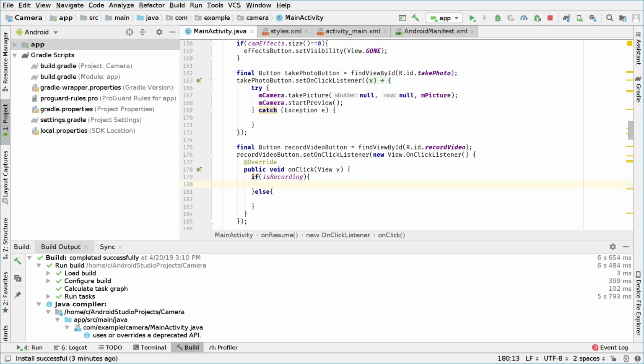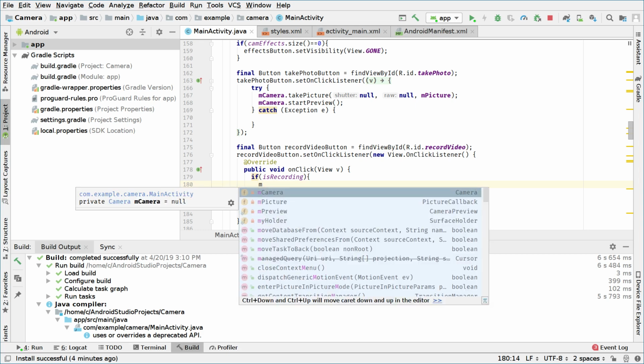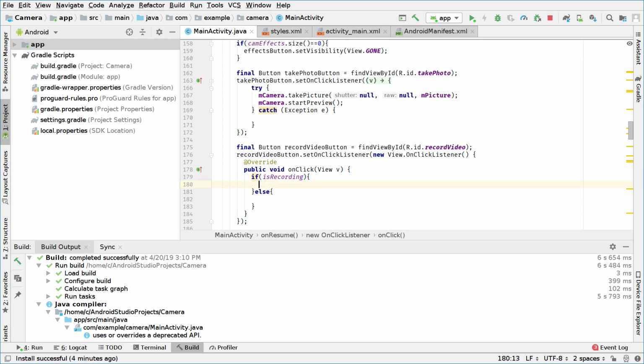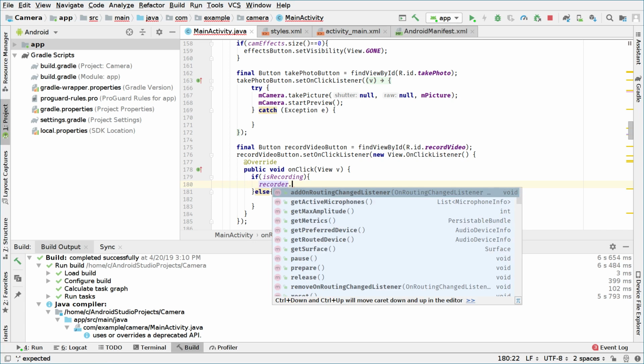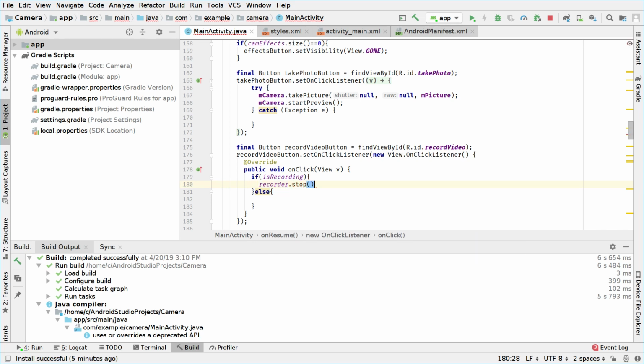So if it's recording, we will stop it. So to stop the video recorder, we're gonna say recorder.stop, and we call the stop method.